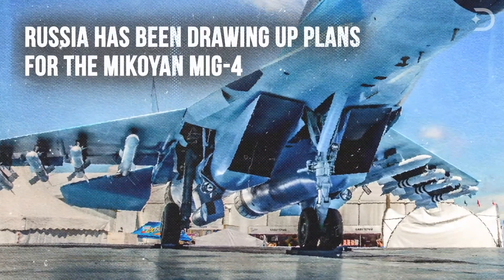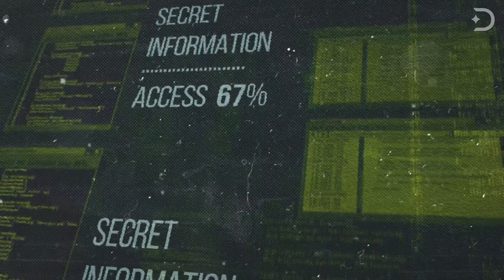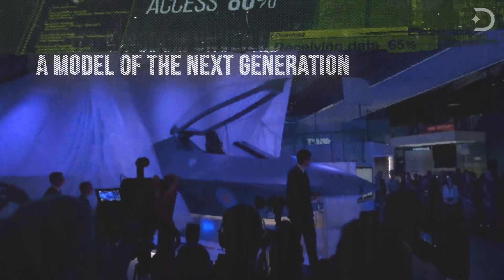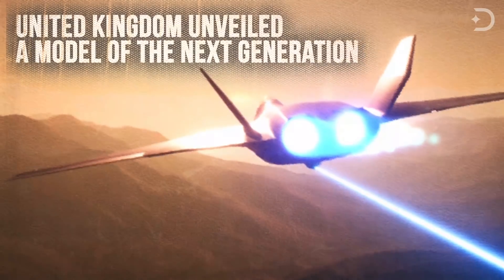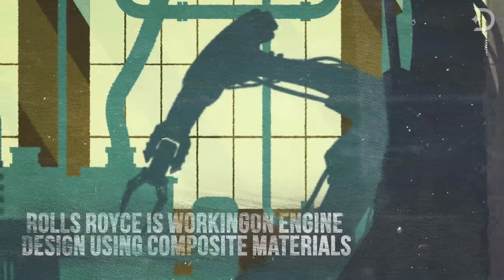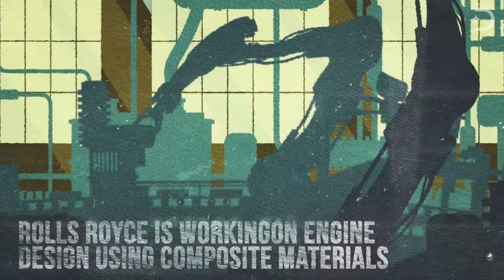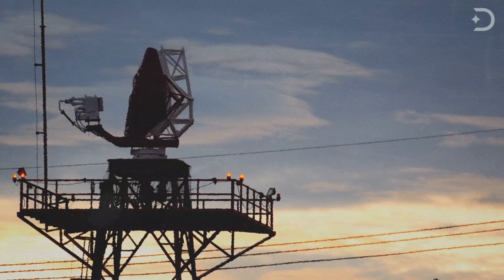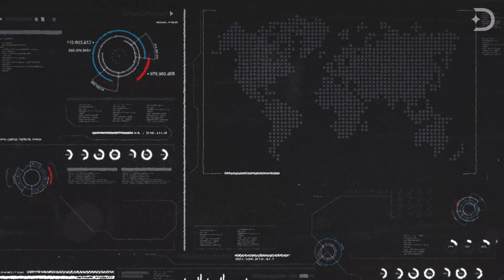There are many proposed sixth-generation models. Russia has been drawing up plans for the Mikoyan MiG-41, though the program is highly top secret. The United Kingdom unveiled a model of the next-generation aircraft with the Tempest concept in July 2018. This aircraft will have two engines hidden deep inside the airframe to keep its radar and infrared signatures as low as possible. Rolls-Royce is working on the engine design using composite materials and advanced manufacturing processes so the engine is super lightweight with better thermal management. The aircraft is also slated to get offensive and defensive weapons locked away inside the hull, and directed energy weapons like lasers.